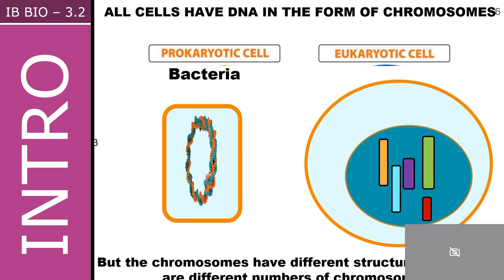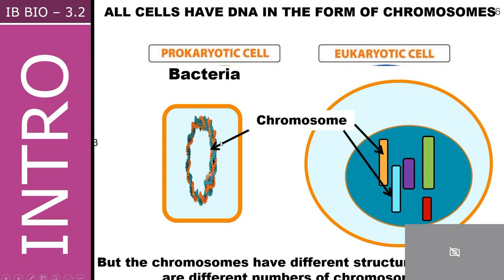So this is a model. On the left here, we have a prokaryotic, let's say a bacterial cell. And then on the right, again, I have a model of a eukaryotic cell. Again, eukaryotes have this nucleus and prokaryotes don't. So just from looking at this, if I told you that these were the chromosomes, you can tell that there's a couple differences here, right?